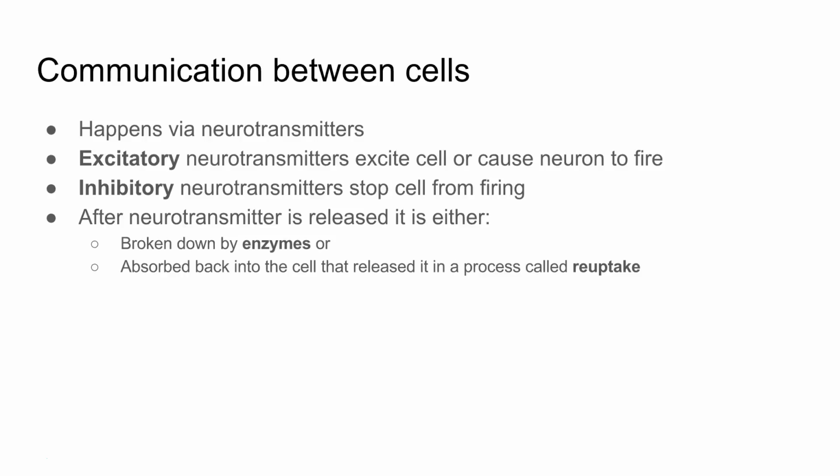And then we need to see the communication between cells. So when that nerve impulse reaches the end of the cell and hits the terminal button, what happens then? It is the release of neurotransmitters that we talked about before. And those neurotransmitters cross the synapse and then they attach to the dendrites on the other side.